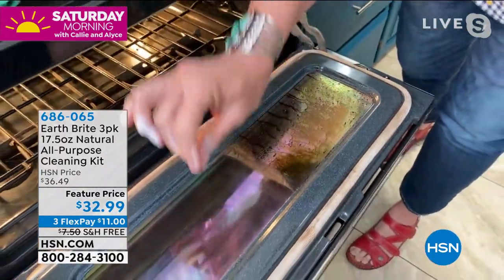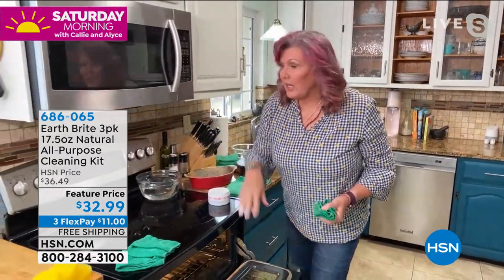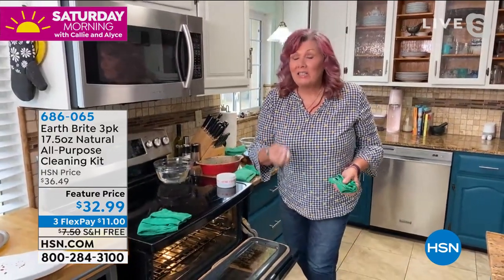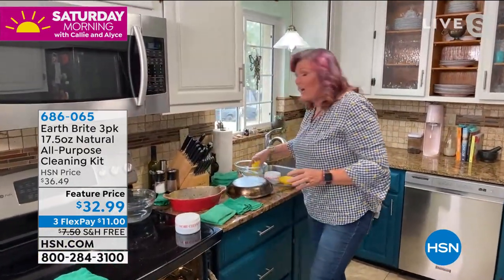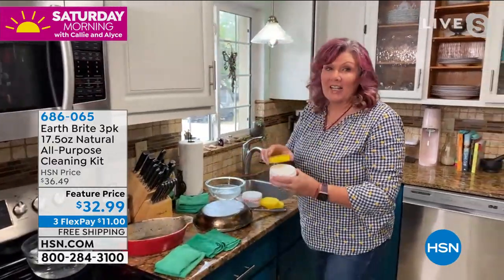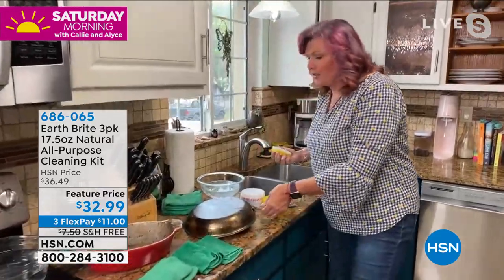And because we are cleaning, polishing, and protecting all in one step, it actually helps your surfaces, whether it's the microwave, the stove, the oven, the sink, the dishes, the baby's high chair, they stay cleaner longer because we clean, polish, and protect. One of the things that I love to use it on are my pots and pans, because at my kitchen, I have a pot rack that hangs, so all of my beautiful cookware is out there for everybody to see, and I love the way that this works.